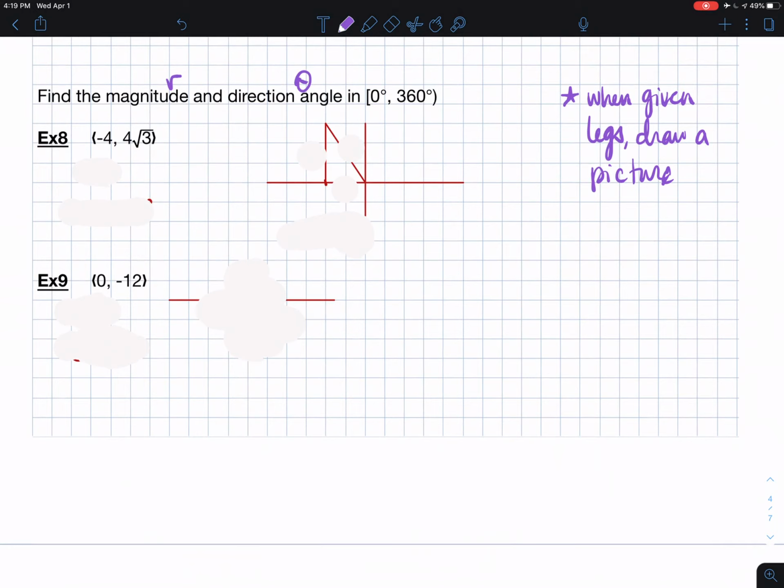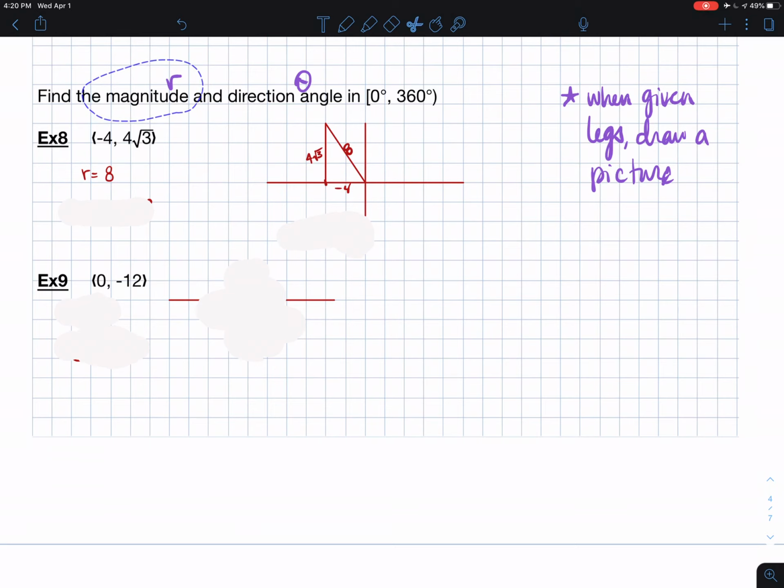You can tell that I've already drawn my picture in quadrant 2 because my X value is negative, my Y value is positive. So here's my x value, and here's my y value. I'll do a little bit of math here to find my radius, my hypotenuse. Folks, Pythagorean theorem, just go use the Pythagorean theorem. Hey, wait a second. I just found my r value. So my r value is 8. That was the first thing that I was asked to find, was my r value. So I found half of what I was asked to find.